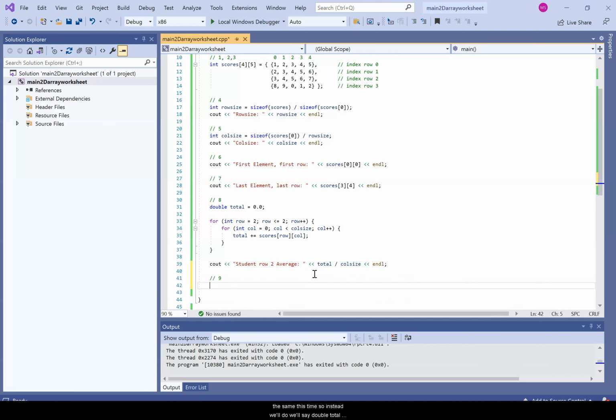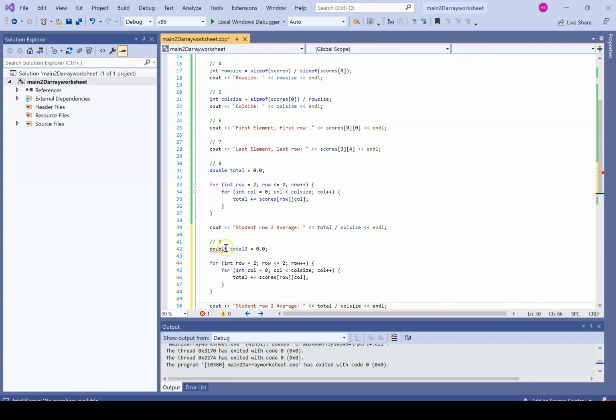So instead, we'll say double total 2 equals 0.0, and we're definitely going to do some copying and pasting here.